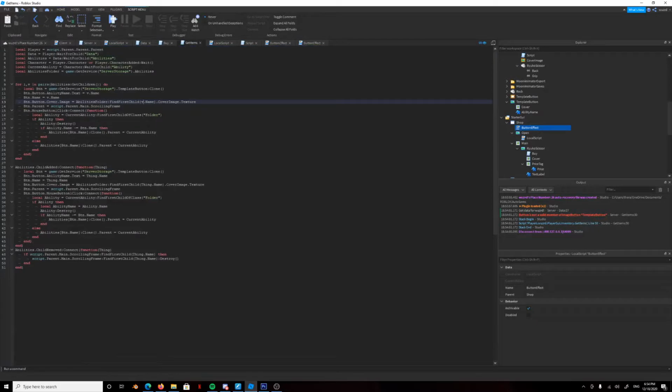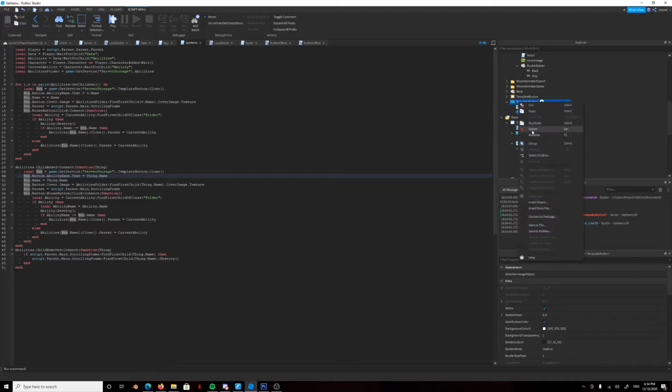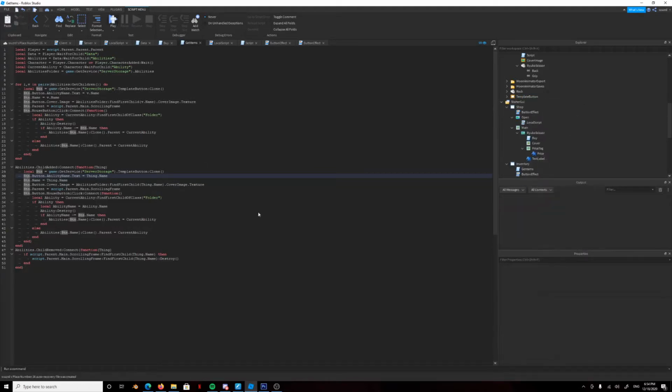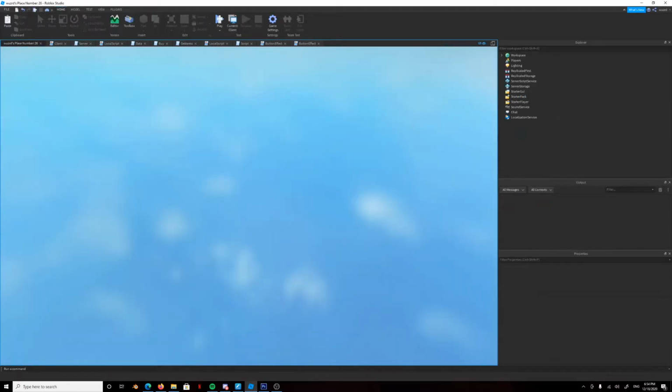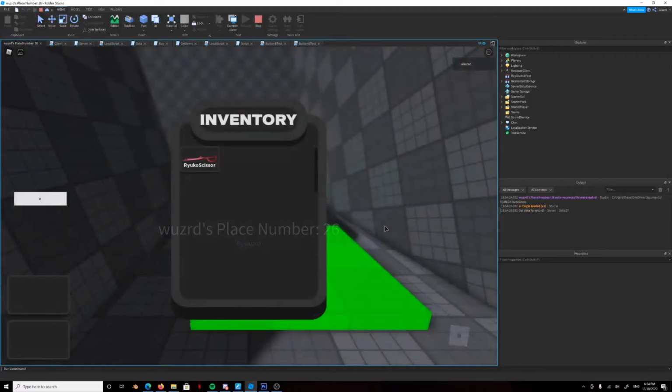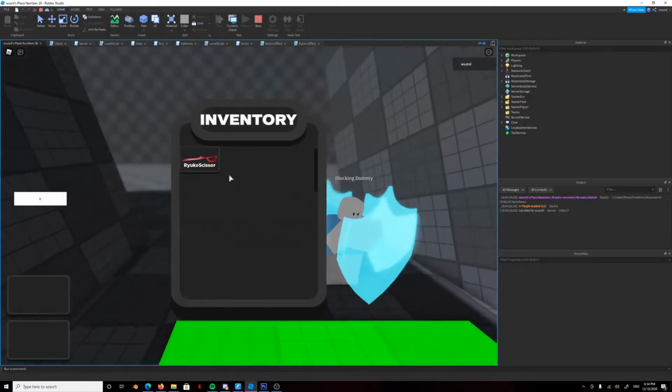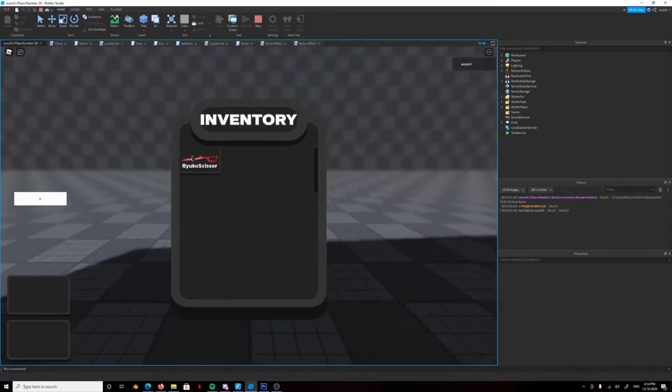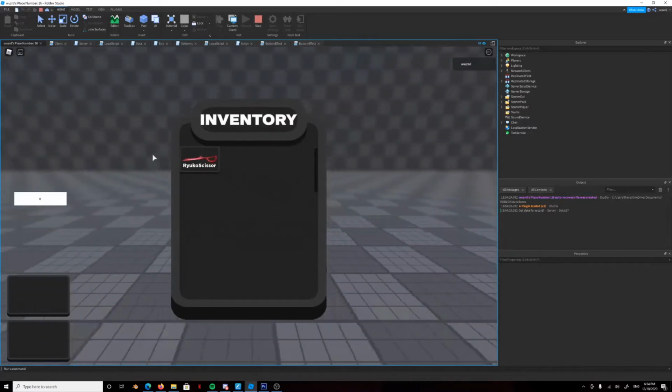Get items 30. Button dot ability name. Oh, forgot to delete the old one. Kinda dumb. That's fine. Don't worry about it. We got a new template button now. And look at that. And it works. Pretty cool.